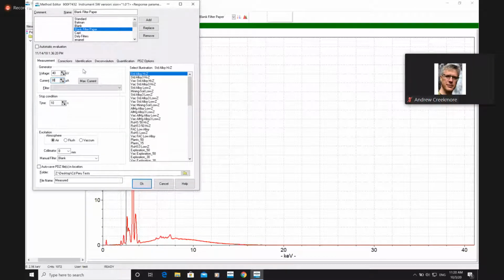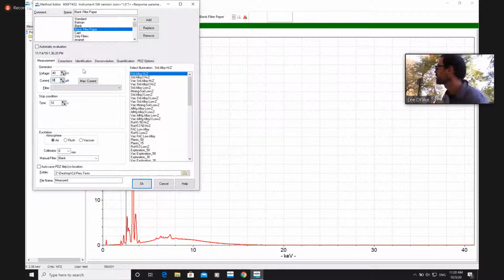So if I'm exploring, let's say, coffee grounds, most of this is carbon and oxygen, so I really want to make sure I'm using a high current. If I'm analyzing the ground I'm on right now, I would be doing the same thing, high current. Because, does anyone know what the number one element underneath your feet is when you're walking outside, by both volume and weight? Oxygen. Silicon dioxide, right? There are 2 atoms of oxygen for every silicon. So basically in our everyday life, we're walking on clouds of oxygen, bound by various metals. So that would be a low density case.